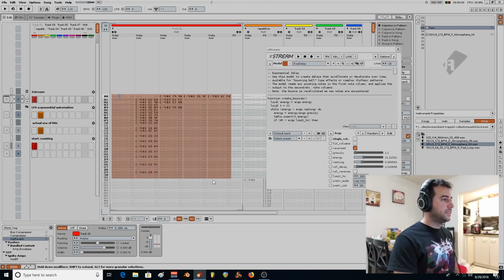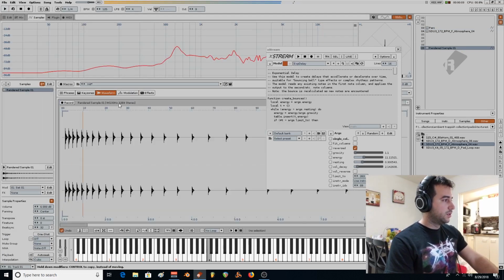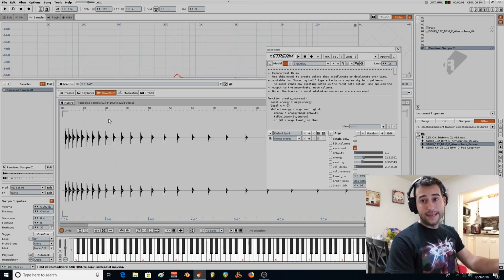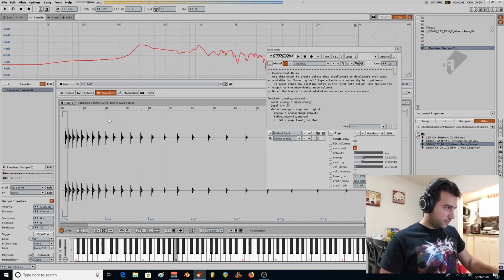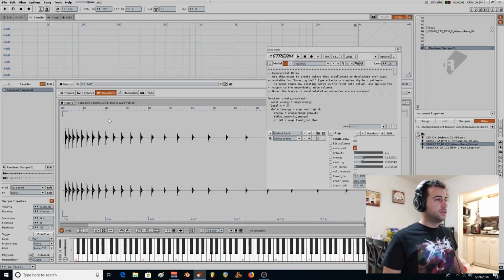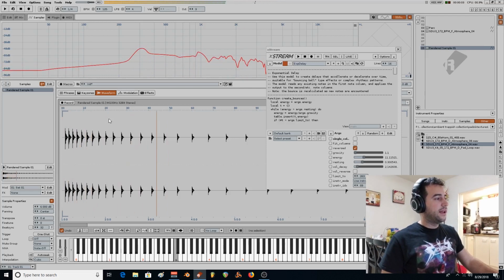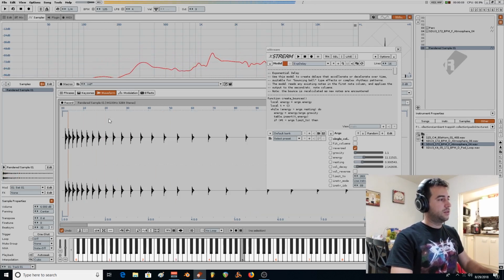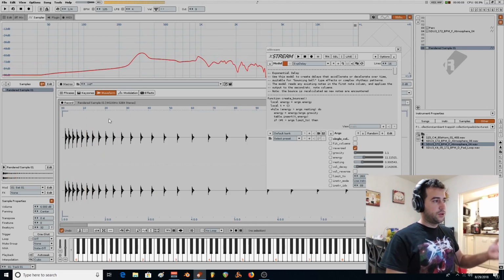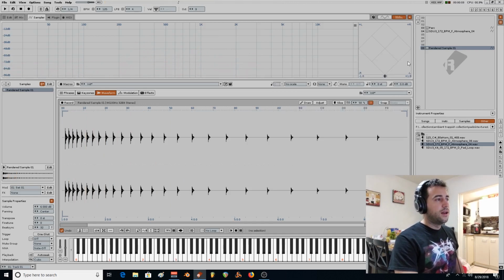So for instance, if I render this to a new sample, I have it, and if I play it at normal speed, but if I play it an octave low, I get it at half the speed. And this can be useful for creating all sorts of polyrhythmic material, like if you want to layer textures on top of something, or hi-hat loops, something like that. You have this to work with.